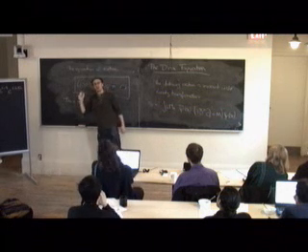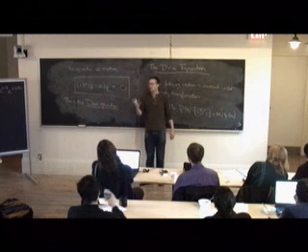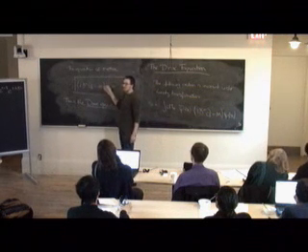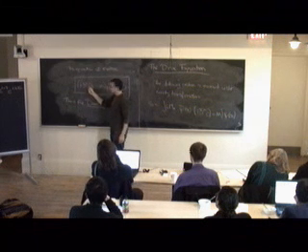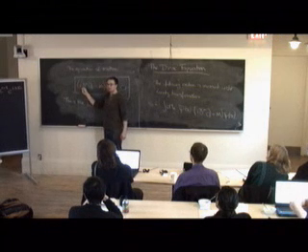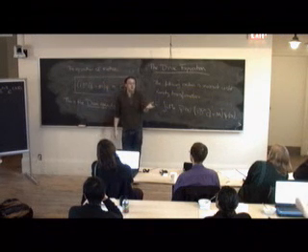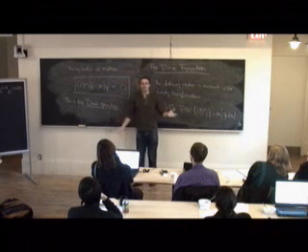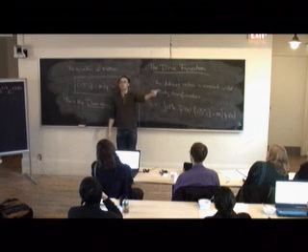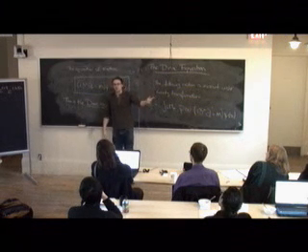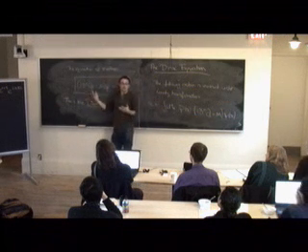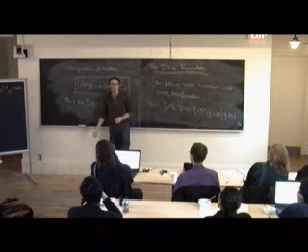Okay? To sort of show you how amazing this is, suppose we tried to do this for a scalar field. So there was no index structure here. It was just some scalar field. And we wanted to write down an equation linear in derivatives. Well, you'd have a mu index floating around, and you'd have to write something here which also had a mu index. But you know, there's nothing natural that has a mu index. If you write down a vector, a 4 vector with a mu index, that points somewhere. You know, you'd have to choose, you know, to point to my mother's house or somewhere in the universe. And what you'd end up with is an equation which certainly wasn't Lorentz invariant. You know, it would depend on where my mum lived.